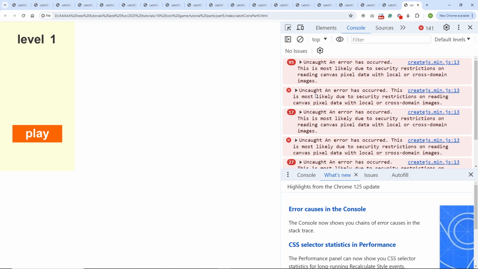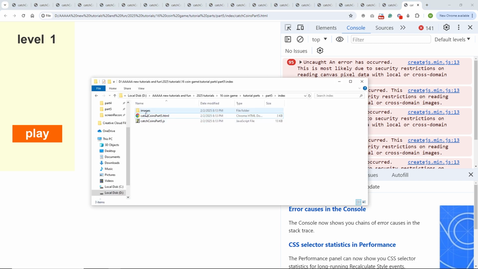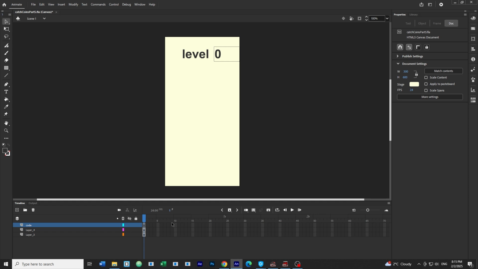You have things like XAMPP and so on, where you can put your website locally on some server. This error wouldn't appear in there. This is only in your browser, and it is because of these images. And why do we have images? Let me delete everything which is in here, and I will go back to Adobe Animate.